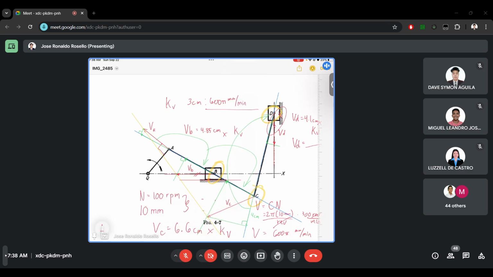Okay? So, velocity A can be taken by computation. So, this is velocity A, 600 pi. Then, using the velocity scale, we can determine the other velocities. We determine velocity B, velocity C, and velocity D. So this is the resolution and composition method. Now, we will be going to the next method, which is the instantaneous axis of velocity method.